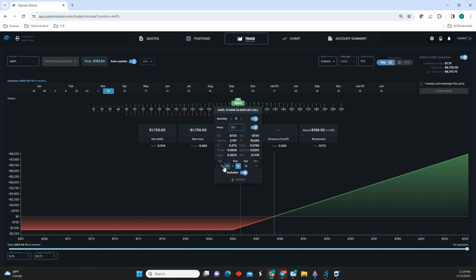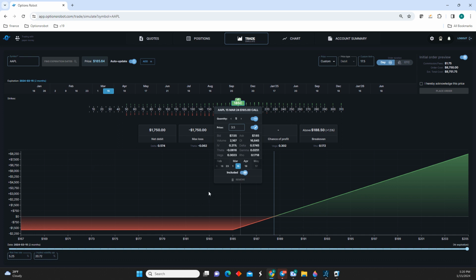I can also adjust my option expiration down in here inside of this box. So if I have multiple ones that I want to do, one in one expiration, I can do another in a different expiration. And I can choose to include this. So let's say I have 3 or 4 different things. You want to compare them really quickly. I could include or remove these things very, very quickly.